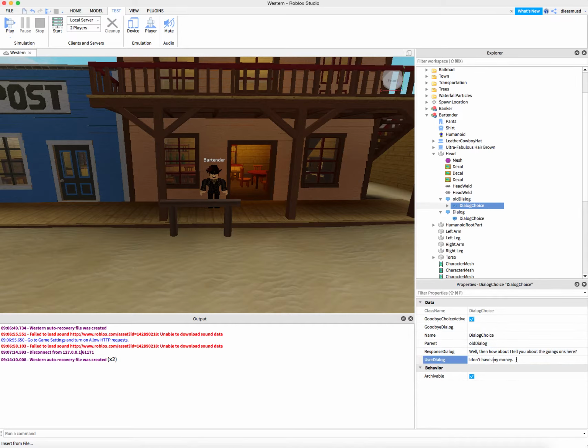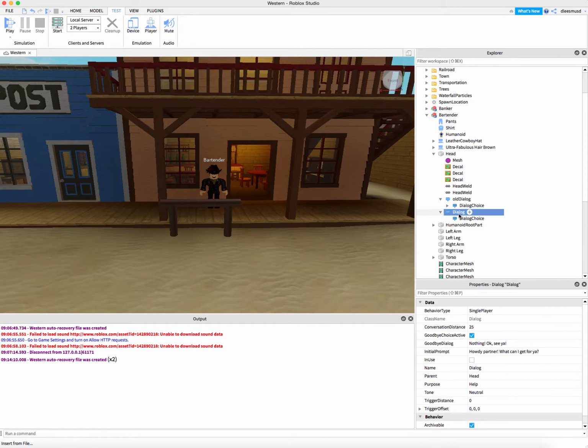I said, oh, okay, well, I don't have any money, basically, bartender, how do I get money? So I'm going to put as my user dialogue, don't have any money, and my response is going to say, well, how about I tell you about the goings-ons? This is what the player is going to be allowed to choose from this dialogue.